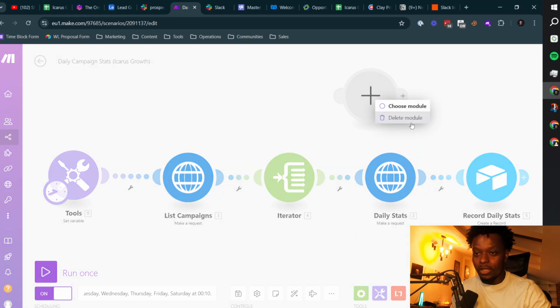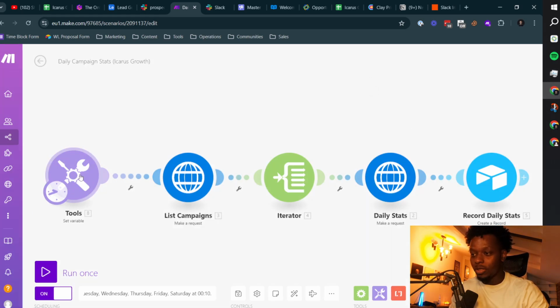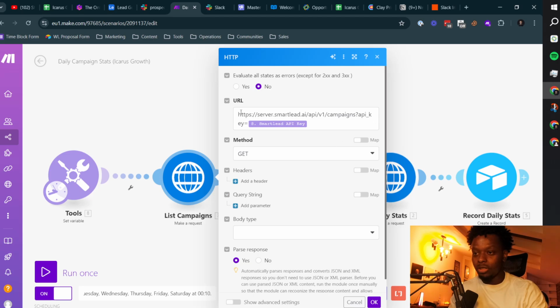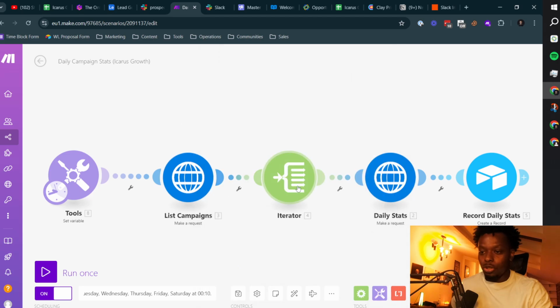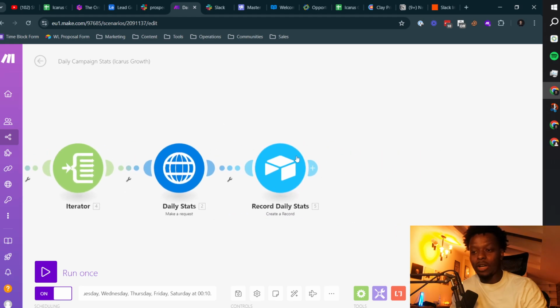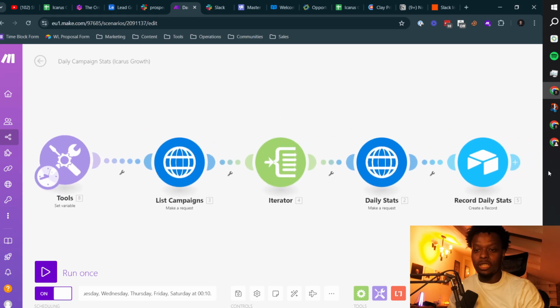So even in this example, right, I'm not going to open this because this has my API key for Smartlead, but you can get a variable, or you can set a variable, and then you can do things like HTTP requests in these modules here. And these modules will just call a URL, and you can then split that up and then call the statistics of all those URLs and then add records just to add into Airtable.